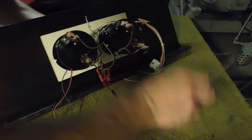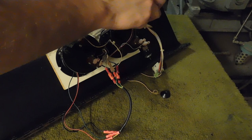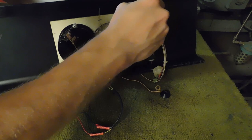See if I can't just use the screwdriver to help me with this. I doubt it, but again, why not try? There we go, look at that. Sorry about hitting the camera there. There. We'll just gently snug that in. Re-snug this just a little bit.